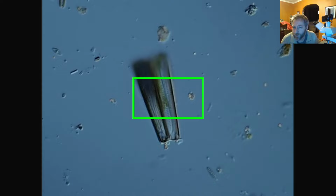Let's see, what did I miss? There, is that like n equals 1.33? I don't know.